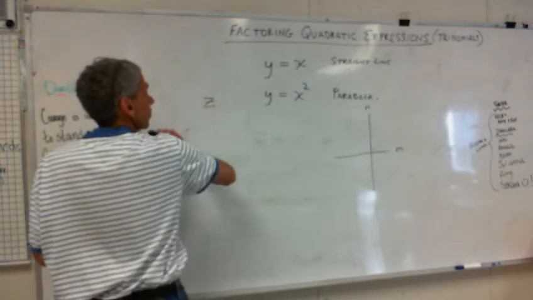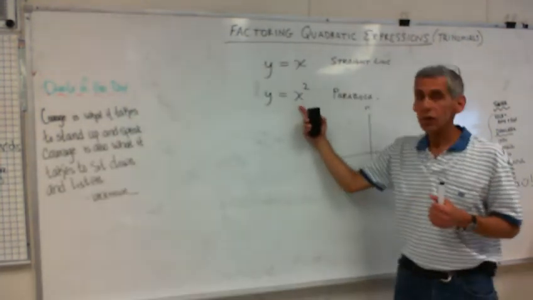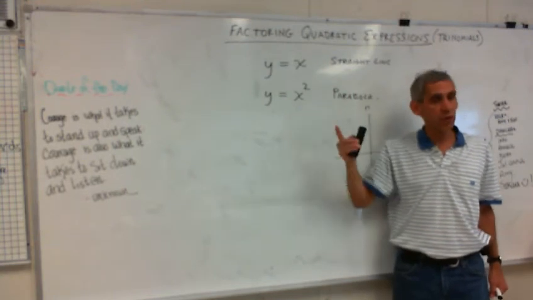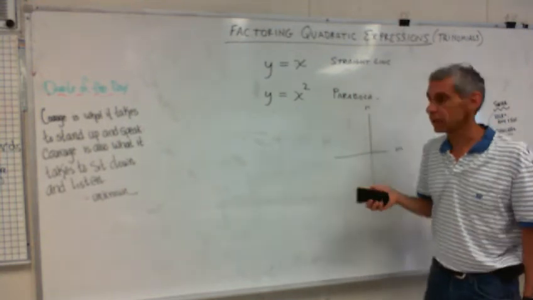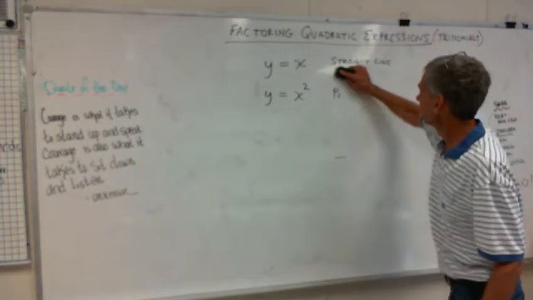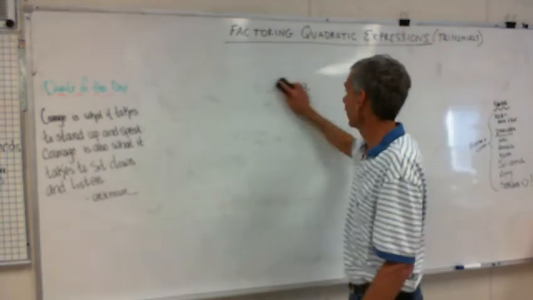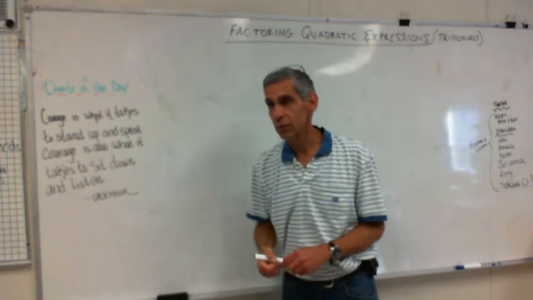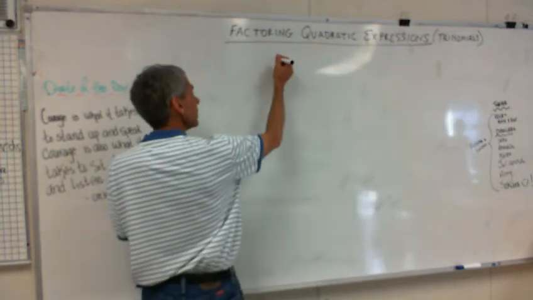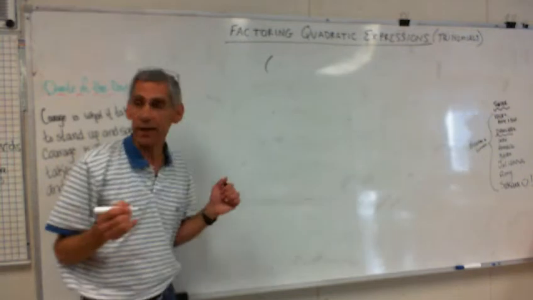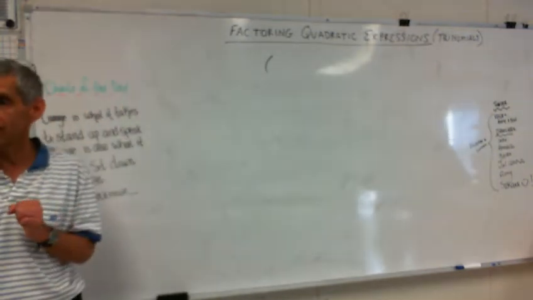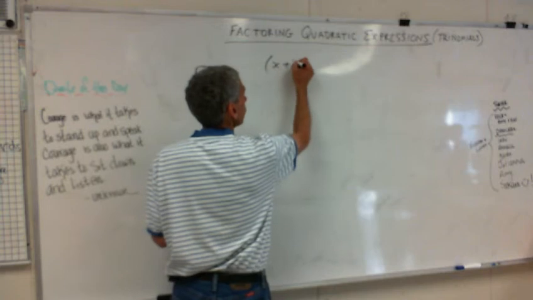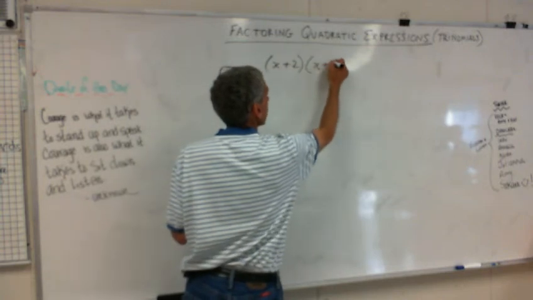Okay. So we're going to be dealing with quadratic expressions, meaning they have an x squared in them. And we are going to learn how to factor them. Before we actually factor, I'm going to put something up that's already factored, and we're going to get it out of factored form and see what we do. So this is in factored form. This is a quadratic trinomial that doesn't look like a quadratic trinomial because it's in factored form. X plus 2 times x plus 3.